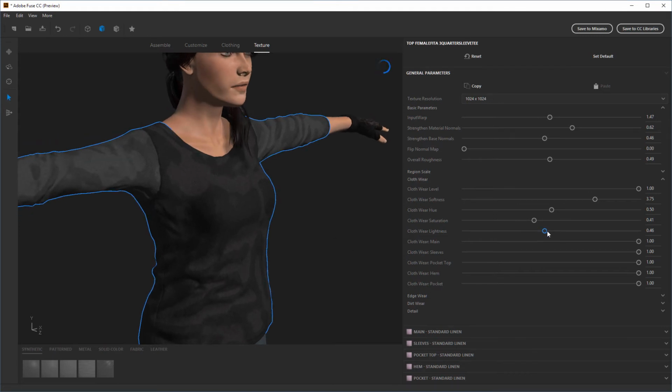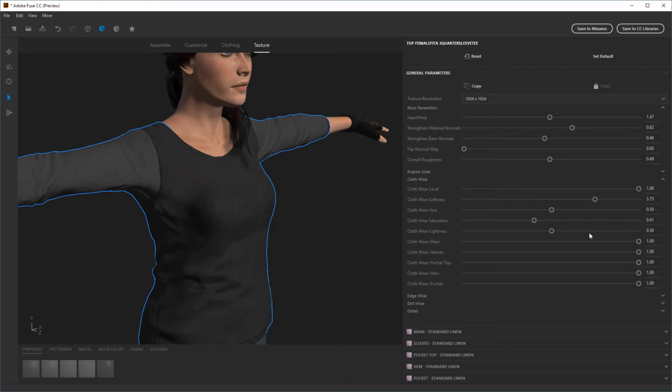And sometimes this will be a little bit finicky, where 0.46 will look different if you go to it and then come back and try it again. So you kind of have to play with this a little bit. And do take note that, like I said, this is in preview, and so even though it is fully working technology, it doesn't always come in perfectly. So it's just something that you have to keep in mind here.